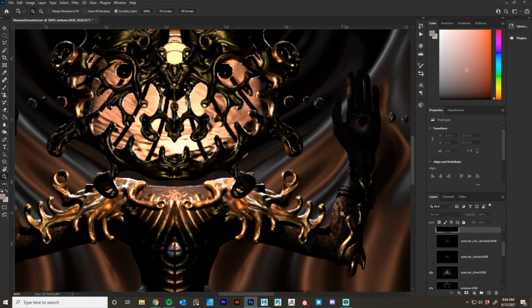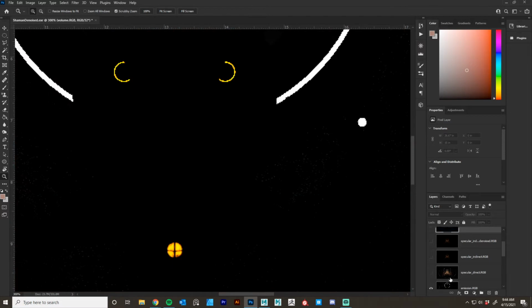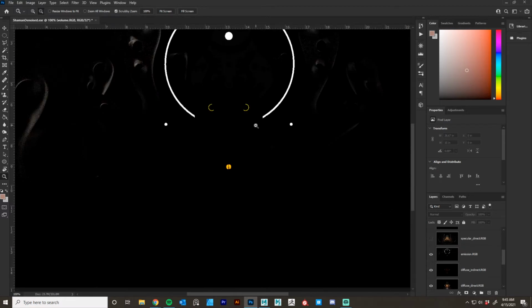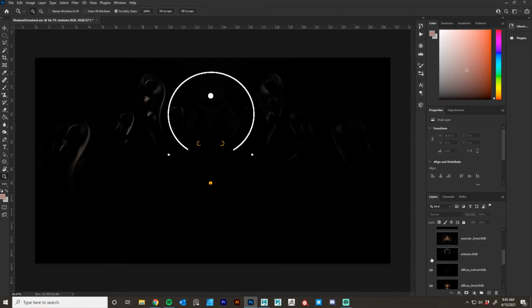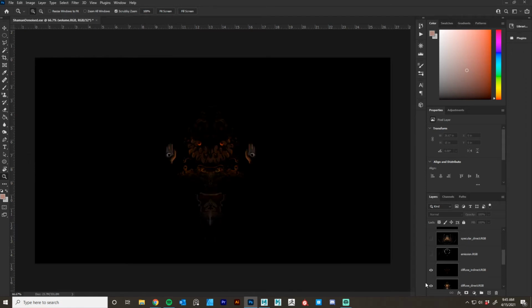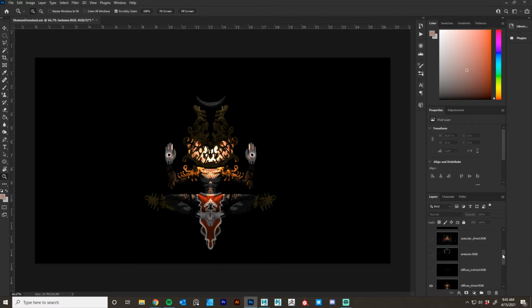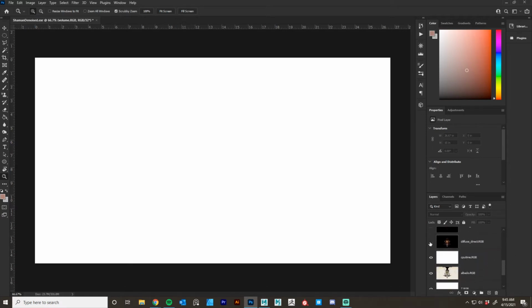I like the noisy detail in this one. There is our emission. This is the noisy emission. There's our diffuse indirect, our diffuse direct. There is our CPU time.